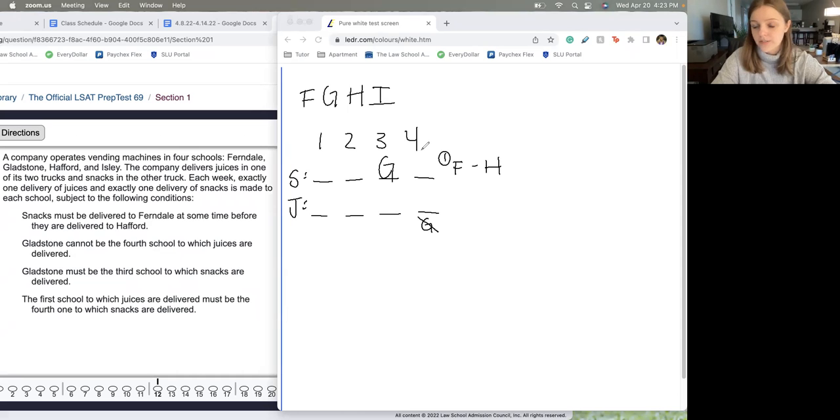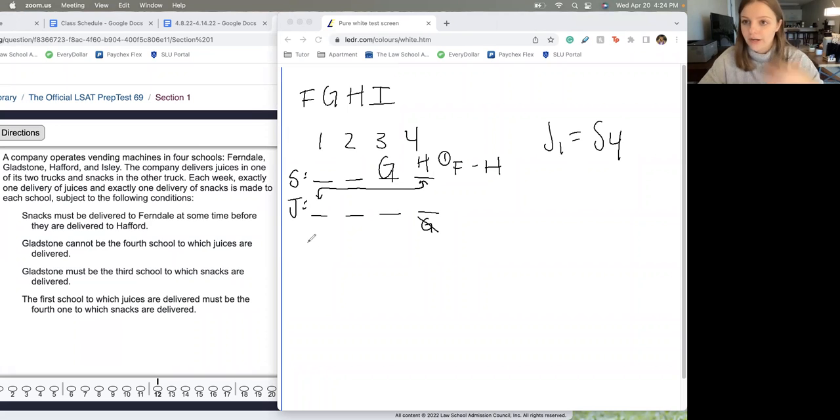I'm a very visual person. And if I write out that J1 has to equal S4, this really means nothing to me. This isn't going to help me in any way, because I'm still going to have to go, okay, who do I have in J1? I'm going to have to make sure I'm putting it in S4. So in that case, I'm just going to do something like this. That way, when I put a variable down, like let's say I put H down here, my eyes can follow this line that I've created. I can just drop it down where my other end is. So to me, that's just a more visual way of writing that rule, and it helps me a little bit better than that would have.